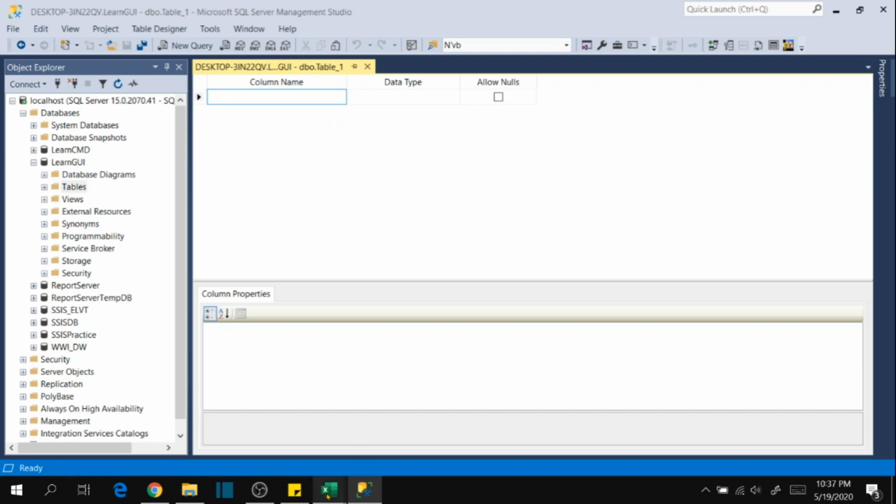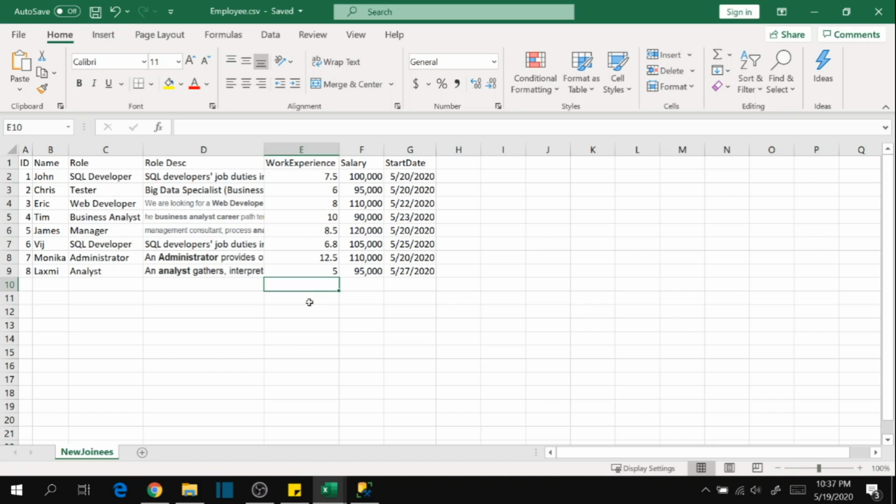So let's have some task for us. Let's go to an Excel sheet that I prepared for this demo. Let's assume that we received a task to store this data in our database for reporting purposes or whatever. So let's create a table with this data.